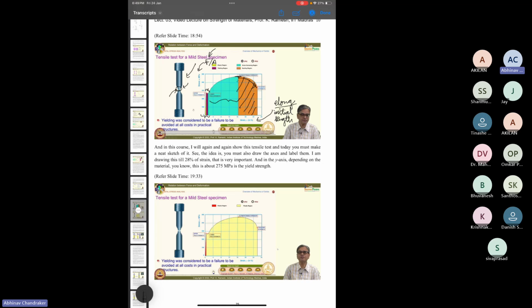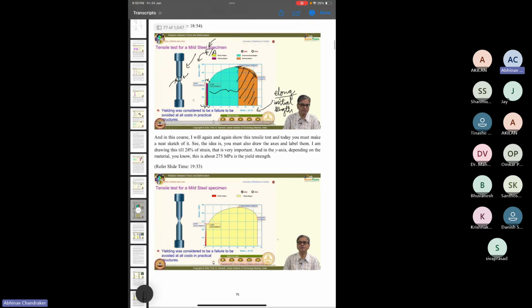You might see that for a particular material, the deformation or the ductility is much more after your necking region, while for certain cross sections it is lesser. But that is not of concern to us for this course, because we are only looking at the elastic region, small deformation. So you can consider that the stress strain curve will be the same irrespective of what the cross section area is.